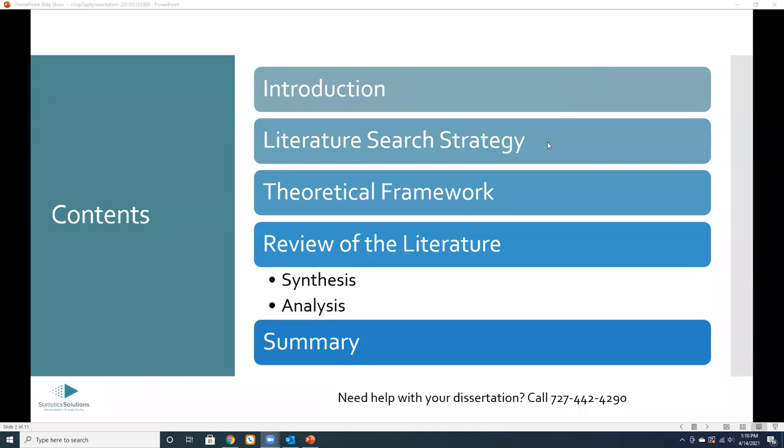Okay, typically the literature review, these are the standard components. I always tell people to obtain a copy of their school's template if they have one, because while there are general features that are common, sometimes schools will have particulars. It may involve different sections, or the names of sections, or the organization of sections. So always get your school's template if you have it. Schools like to update your templates and say, now you have to use the newest one, so keep aware of that as well. Although this will act as a good general template.